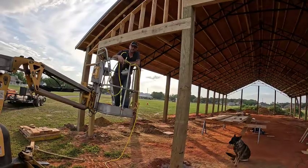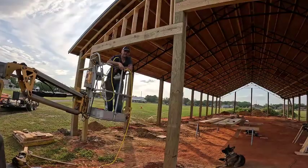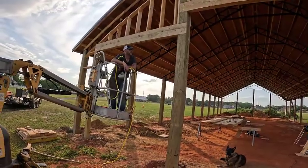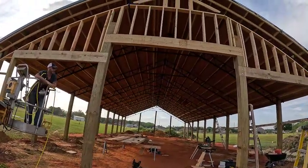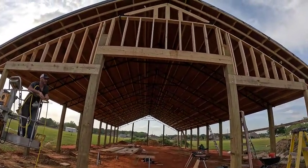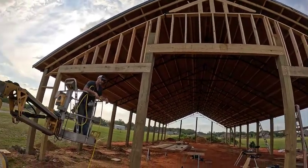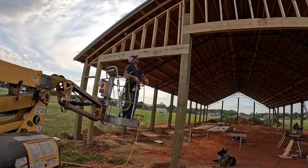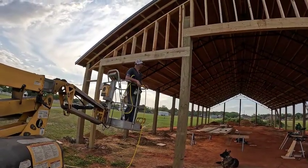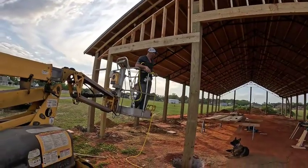So we're going to pick this up tomorrow. We're going to go hop over and do the gable on the other side. This one's as far as we can go for now. I think it came out great. The boys left for home early. It was a little too windy. They're getting blown off the roof. So can't blame them for that. We don't want anybody getting hurt. So yeah, looks pretty awesome. I think it's pretty darn cool. Now we'll hop to the other side. We'll see you in a few minutes tomorrow.